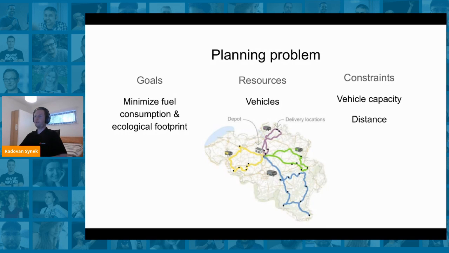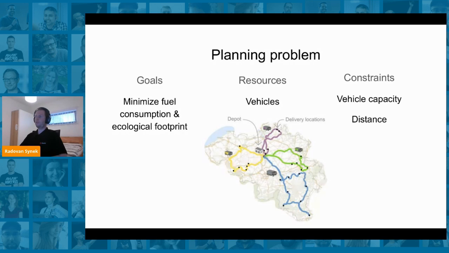Usually there are some resources that participate in the planning problem. Here we have the vehicles. An important thing is these resources are always limited.